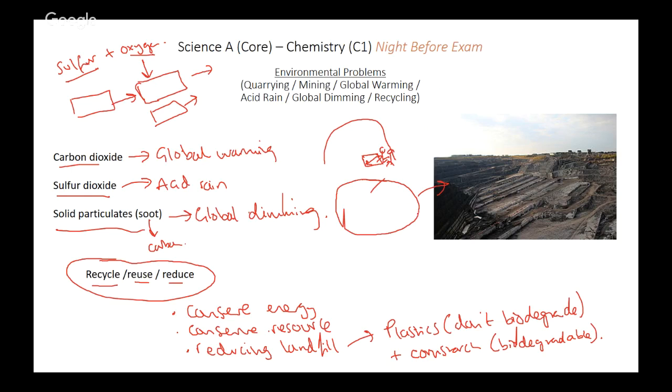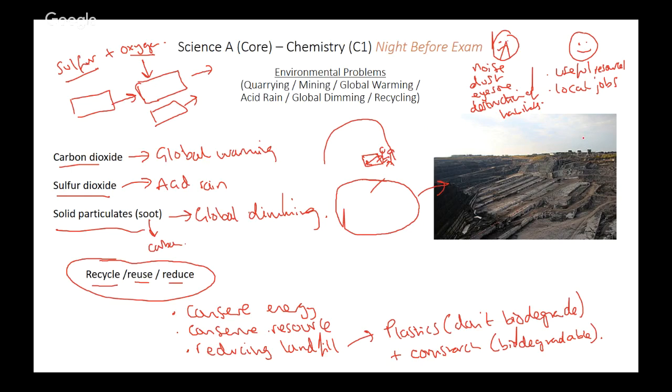Obviously, both of them have environmental problems. So some downsides to this is that they create a lot of noise, dust, a scar on the landscape or an eyesore, destruction of animal habitats. Few pluses though. They allow us to have useful resources. For example, limestone, really useful for building, etc. They provide some local jobs as well.